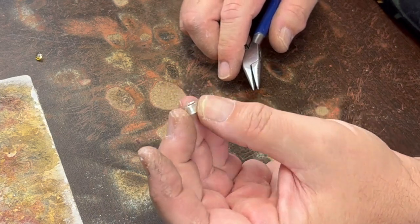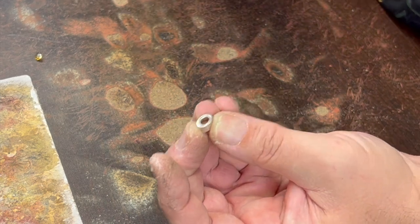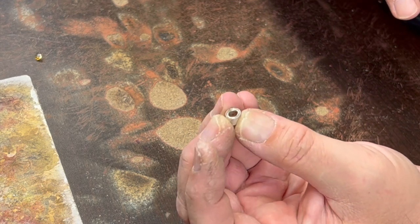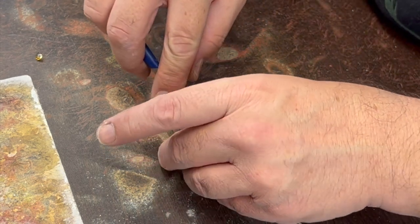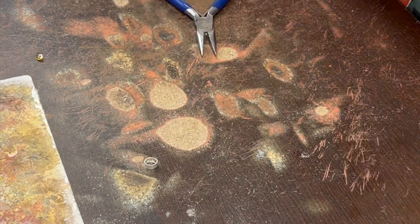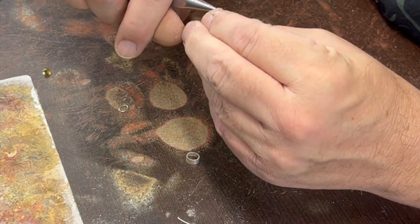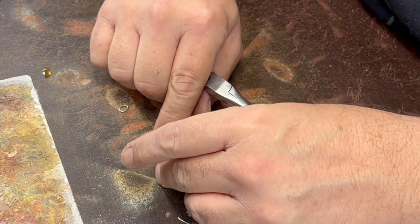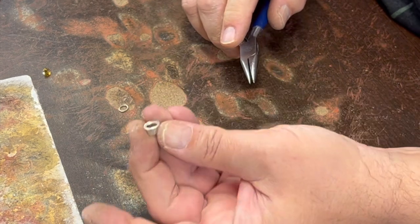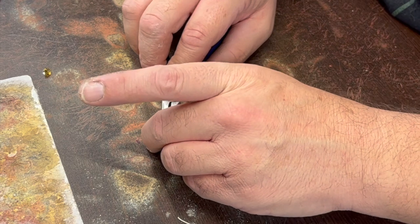Okay. You want to be careful it's not so tight that one side rides up a little bit, because it'll cause you to have a non-flat platform for your stone to be sitting on. We really want it to sit flat. So now I'll just do one more like that. Whichever one fits the tightest, we'll put on the bottom. Looks pretty good. Let's put this one on.